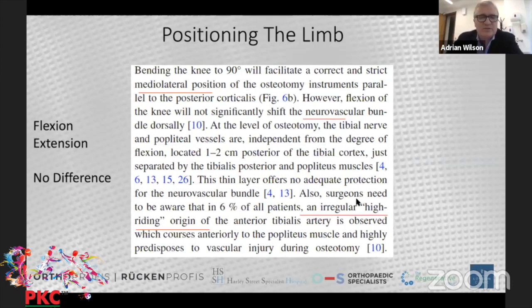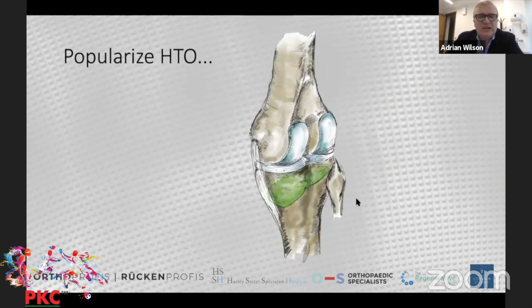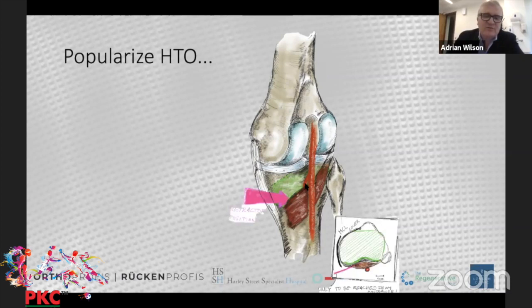It's surgeon's preference. So again, Kristian's artwork comes in here. We can see the popliteus and we can see this nasty little branch going down the back, anterior to the popliteus. And this can bleed like stink. And it's something that we're aware of now. And also, just generally speaking, we need to make sure that we're on the bone as we clear over to the fibular head. And it's quite difficult to achieve that.